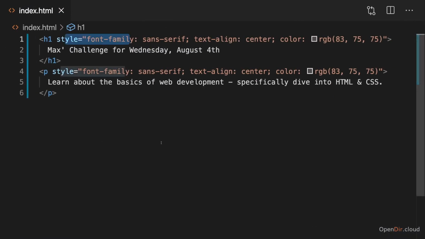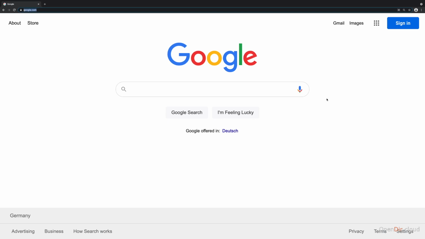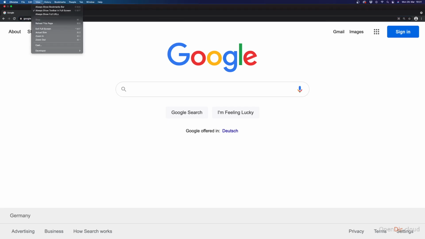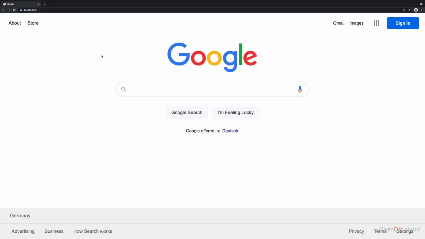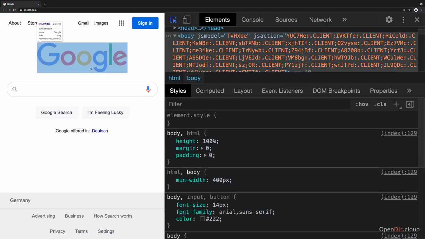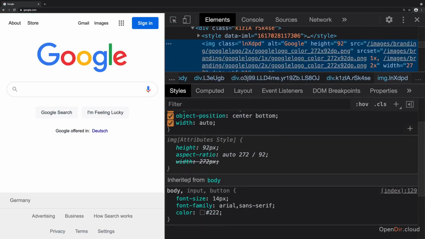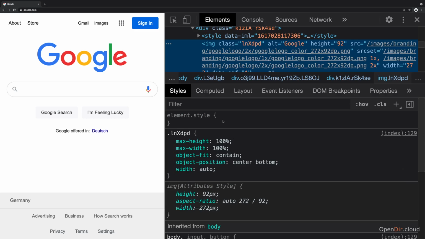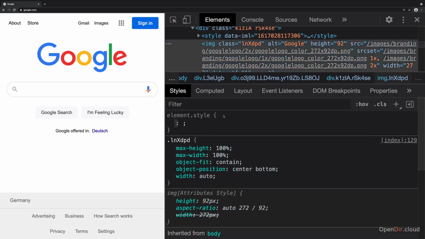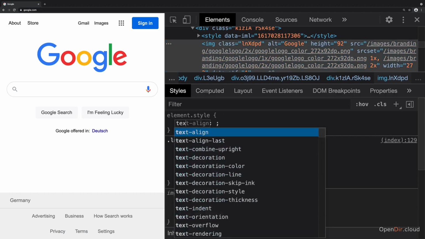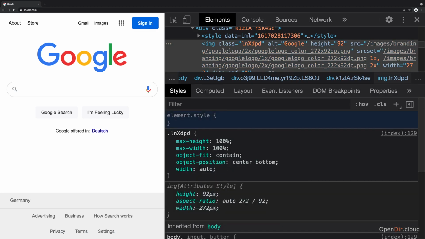And it is worth pointing out that these developer tools are not just available on sites you are working on. You can inspect any website with those dev tools. So for example, here I'm on google.com, and here if I open those dev tools, I can also inspect elements here on google.com, this image, for example, and I can see the styles that affect this image. And of course, we can also change the styles here or add a brand new style here if I wanted to. That's all something we can do.